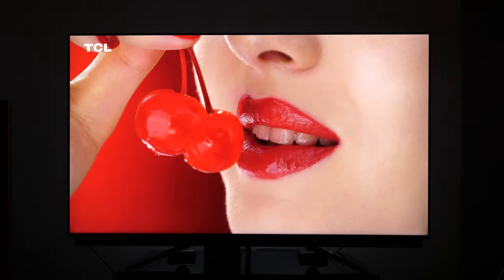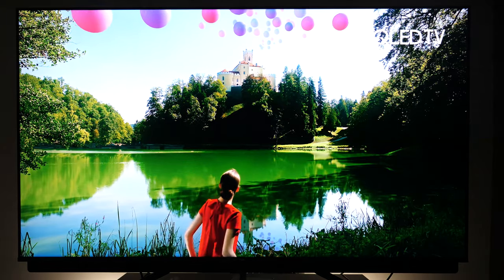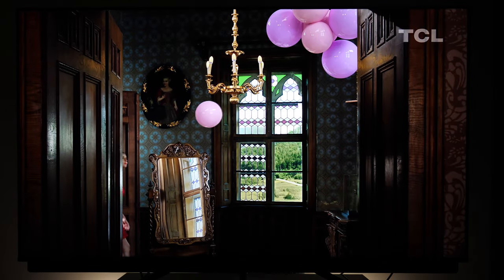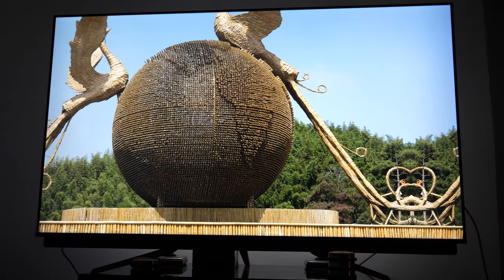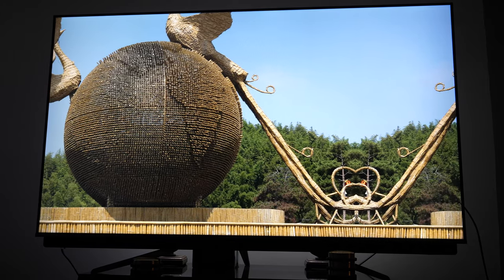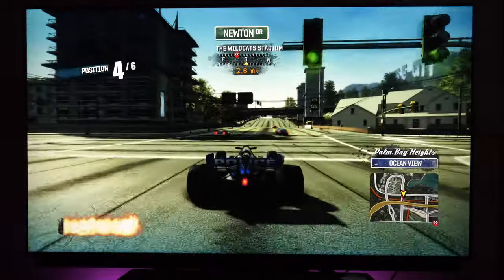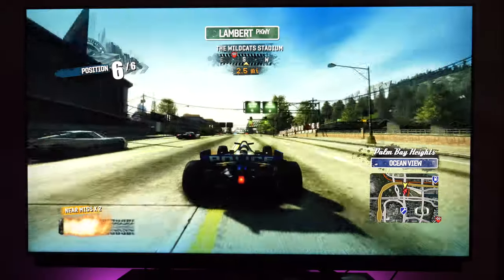TCL did a good job with the C81 series. It offers strengths seen on previous models such as elegant metal design, built-in soundbar, two remote controls, very good picture quality, plenty of controls for adjustment, and all the benefits of the Android TV platform. On the other hand, slow boot time and issues with playback in video apps is something TCL should improve quickly, as competitors don't have such issues and their TVs come from standby in a matter of seconds. That is the reason why I cannot give my absolute recommendation to this TV, even though it has all the right ingredients for it.